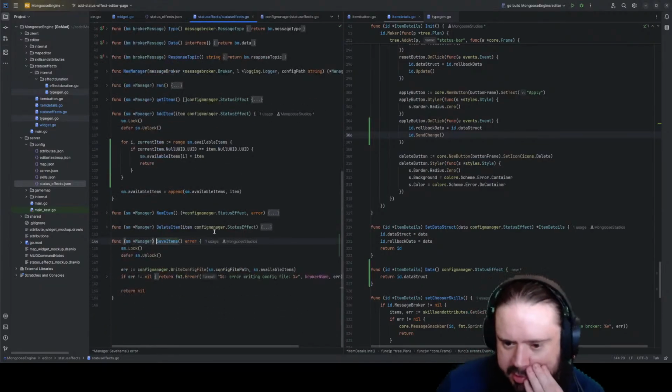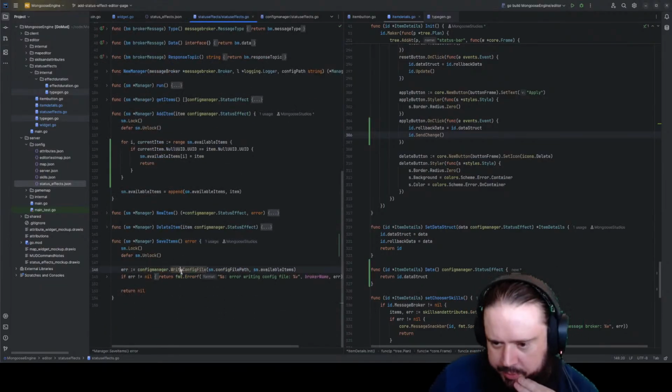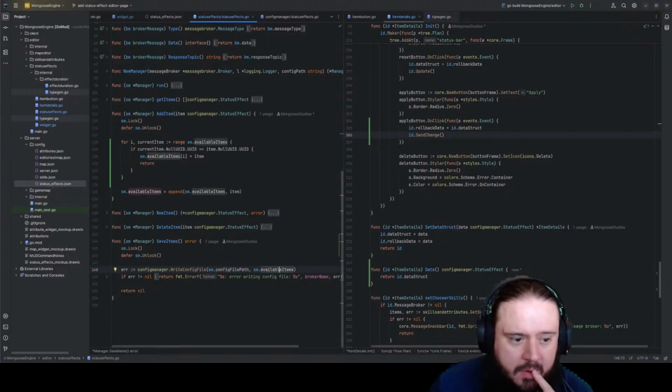Save items. Locks goes through, write config file path, available items.